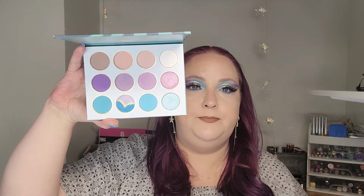My name is Reija. Today I'm doing a full-ish face of Sheglam products that I got from the post yesterday. I don't have a powder, setting spray, brow gel, stuff like that, but I have a full-ish face of Sheglam, and I'm going to use this Sheglam Hold the Cone palette, which looks like this.